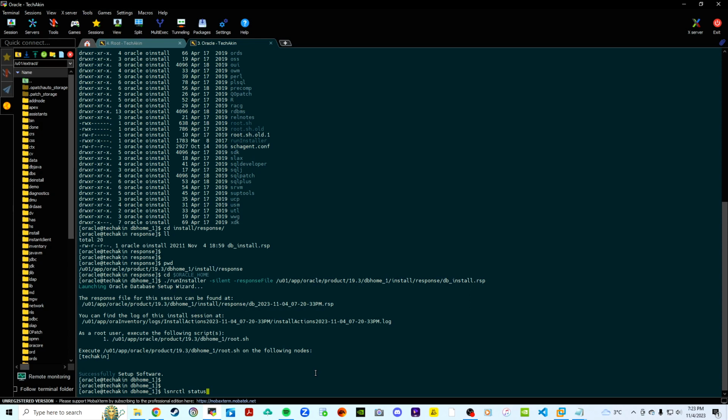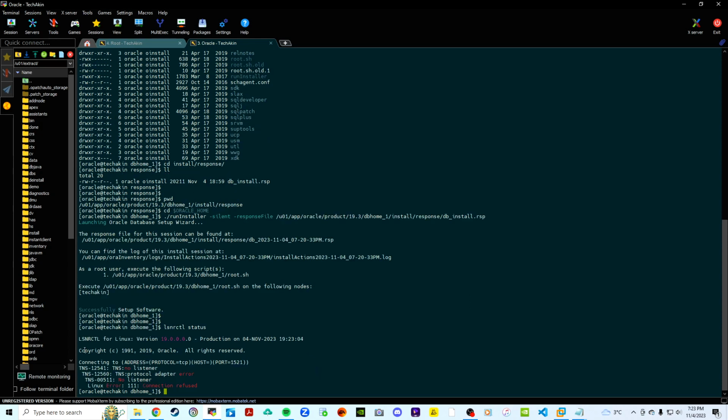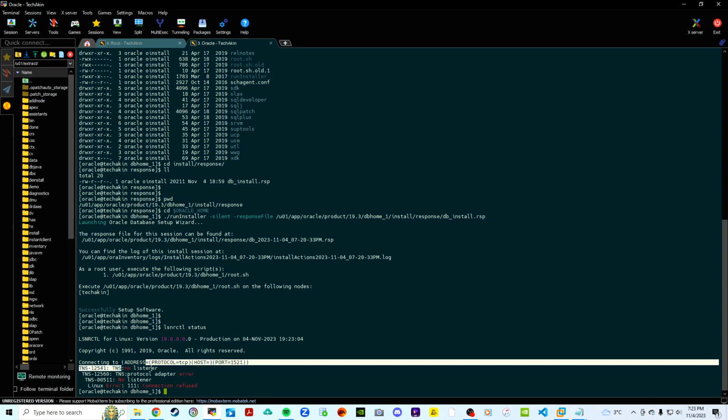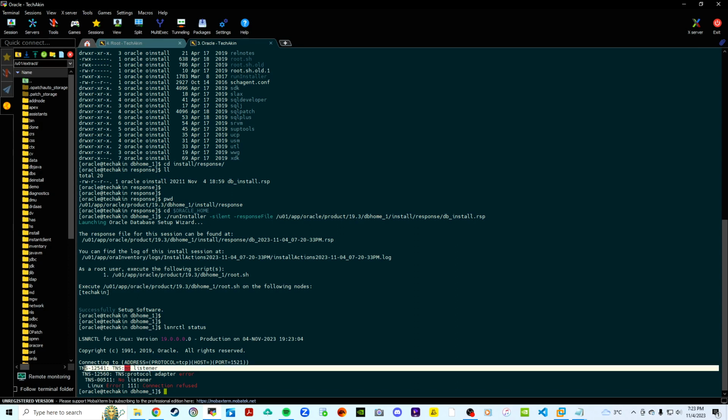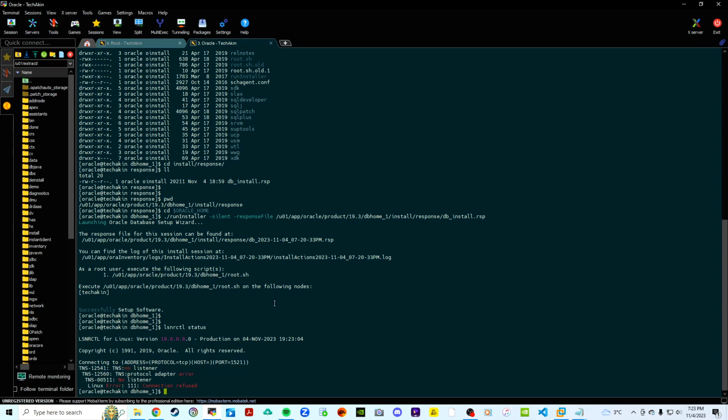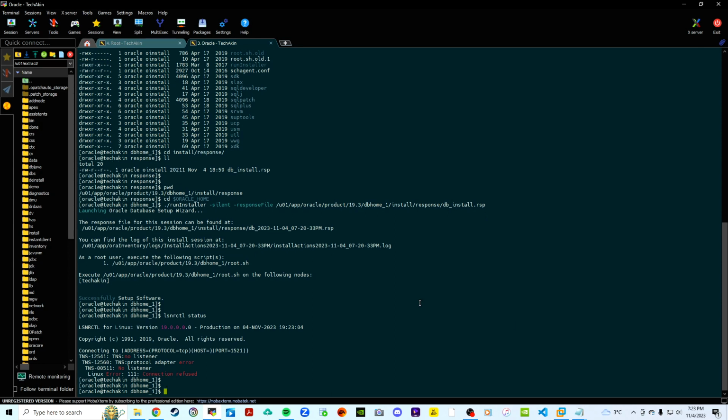Let's check the status. As you can see, it says connection to this host, port 1521. There is no listener. That's the error message because we have no listener on this server, and that's why it failed.